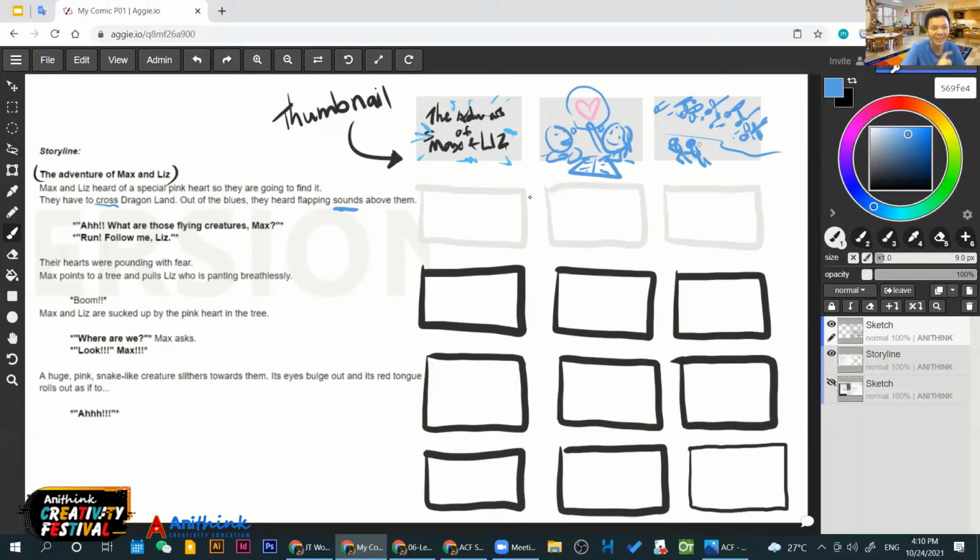So next, what do we do? Then this one: run, follow me, Liz. Maybe the front guy is Max. So we'll say something, run. And this maybe is something following them. So this is the dialog box.